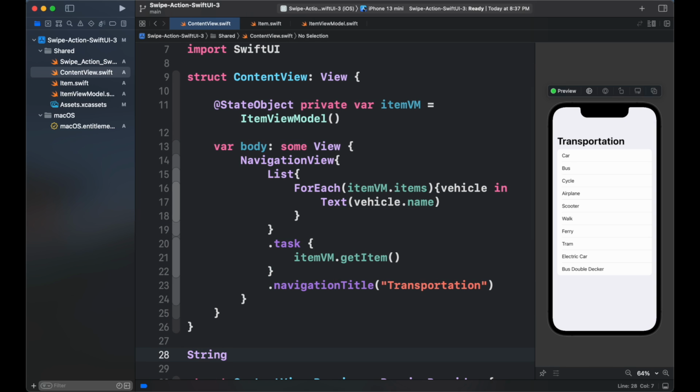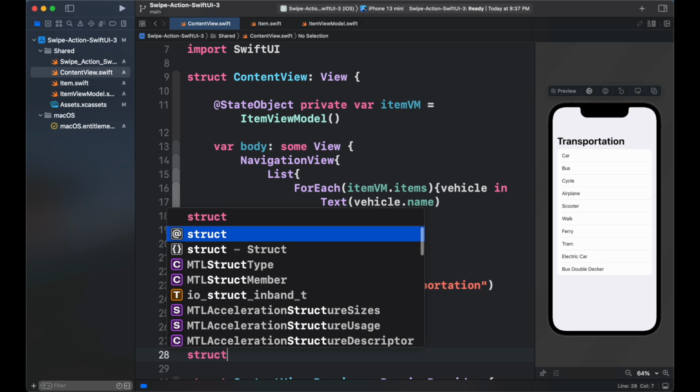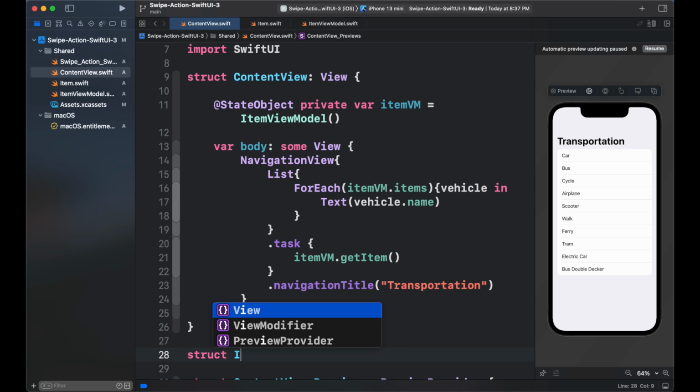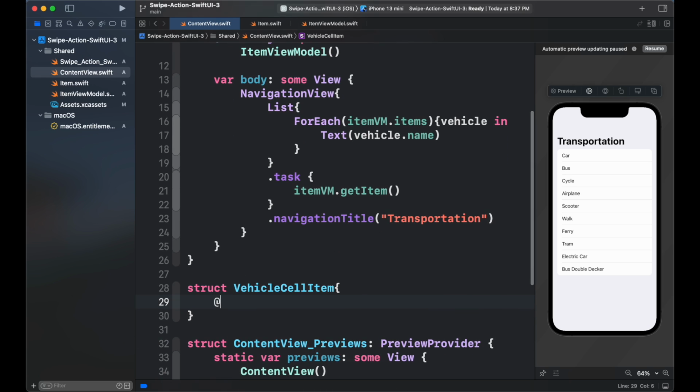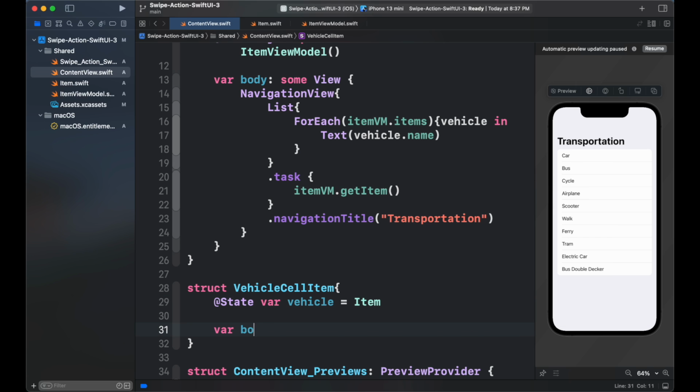Let's create a separate view for a vehicle list item called VehicleCellItem. Inside it, we will require a vehicle which equals Item. Then create a variable body which conforms to View.